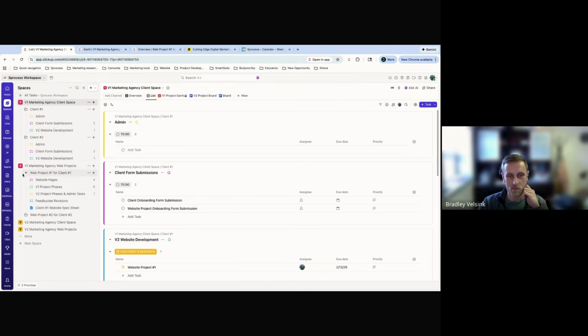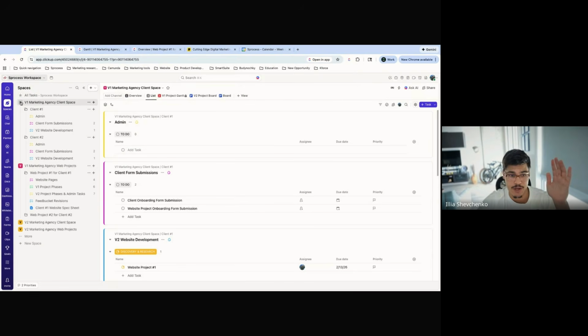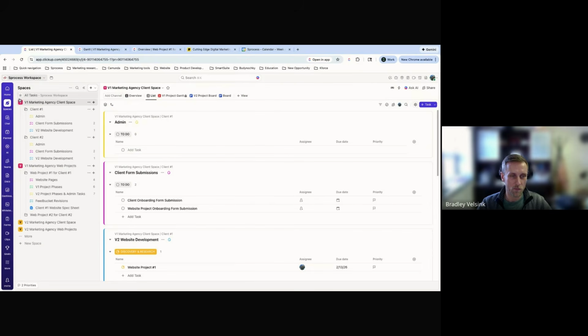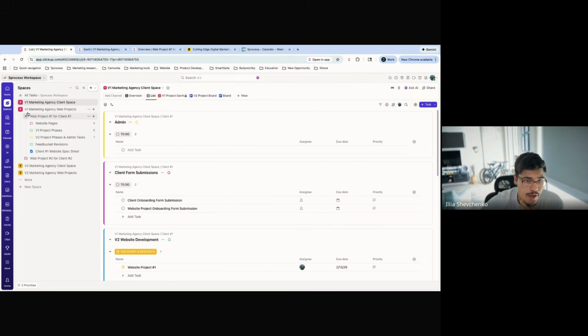Yes. And then again, maybe even having the same concept of just storing the high level deliverables inside this client space. And then when it comes to a detailed breakdown of the project, we have a separate space per service that's going to be broken down like this. Okay, perfect.